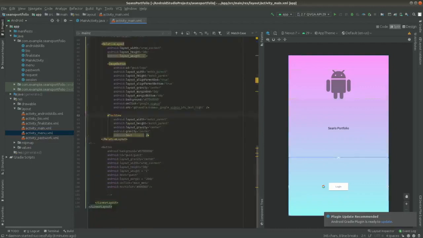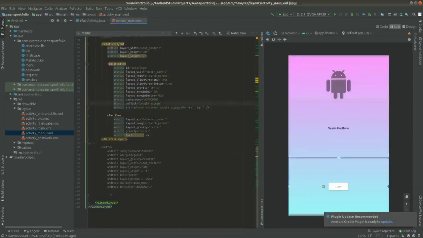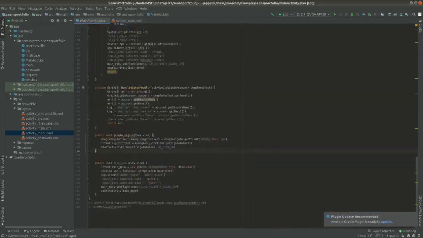So for example, if you take a look at this button, it has onClick. Basically what this says is, when you click this button, you'll invoke the Google sign-in method inside main activity. And in our case, this is the Google sign-in method. When this happens, it's just going to call some other method from earlier. In this case, it's pretty simple because we literally have only one button, so that's a bit of a simple use case.